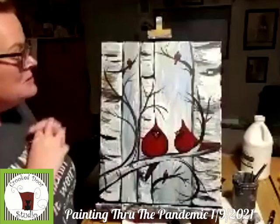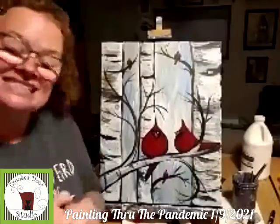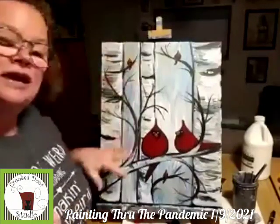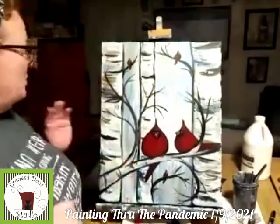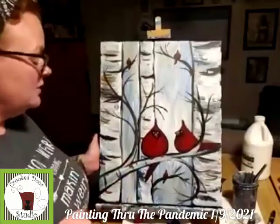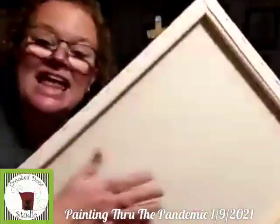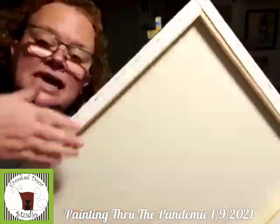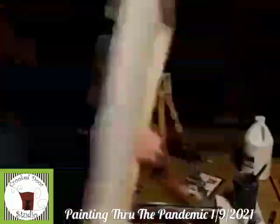So the last thing an artist does is sign their painting. That's the very last thing you need to do. And you don't have to sign on the front if you don't want. I think it's nice if you sign on the front, but you can sign on the back if you would rather. If you sign on the back with a paint pen or a Sharpie, never here. It could bleed through. If you're going to sign on the back, sign here where the wood is, okay?